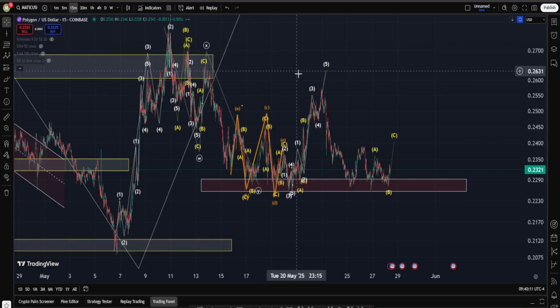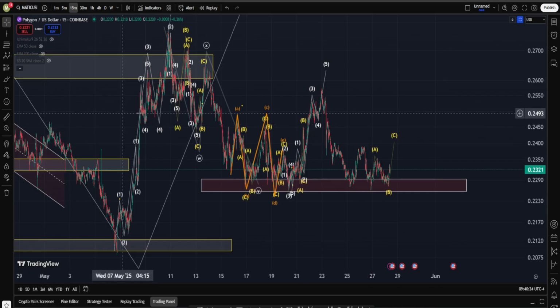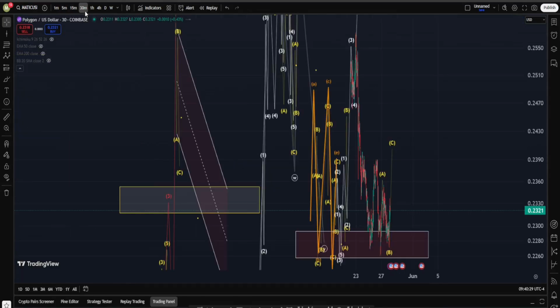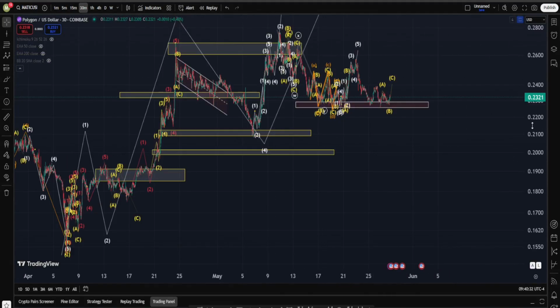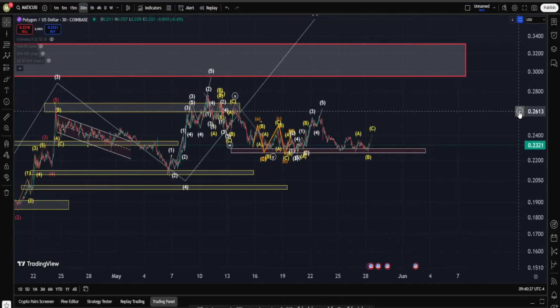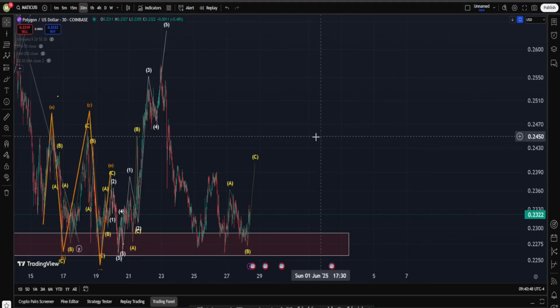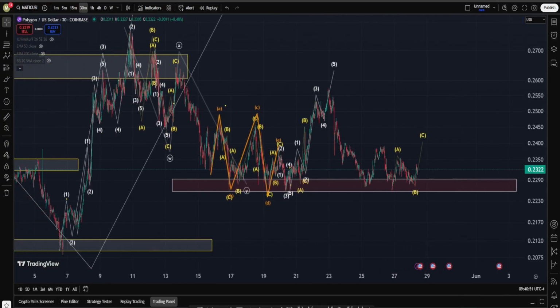The point that I'm trying to make is this: right now in Polygon, I think we should just be a bit careful. And again, I'm gonna say what I said in the previous video. We should, I believe, just sit this one out. Now, if we do go lower and we clear all the lows, does that mean at that point we should be like 100% bearish? No, absolutely not. It just means our move down might continue a little bit more. Overall, do not get me wrong, I am absolutely bullish in Polygon, and a lot, and I really mean it, a lot has to happen in here in order for me to flip bearish. For now, overall, I'm optimistic, but in the short term, please be open to some more downward price action.